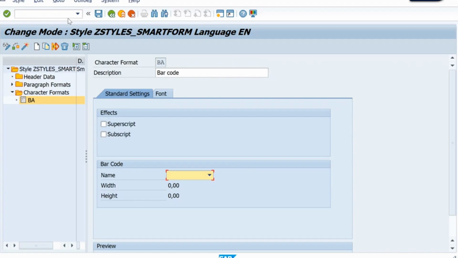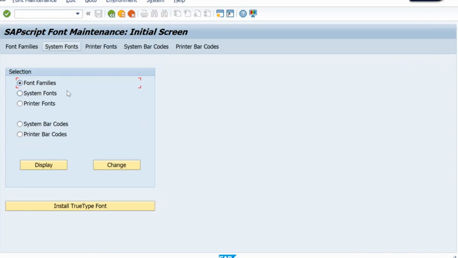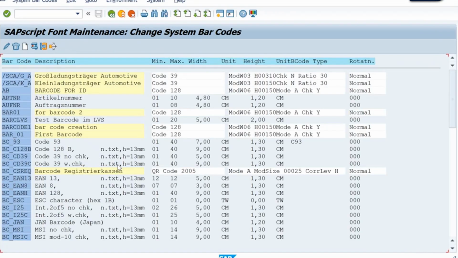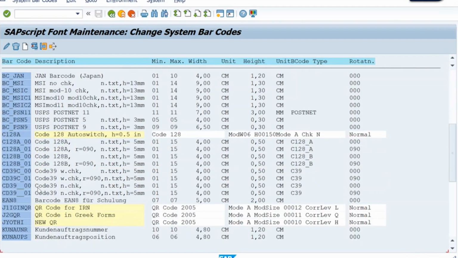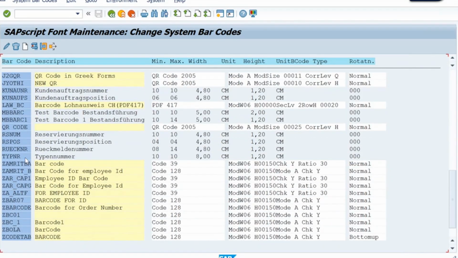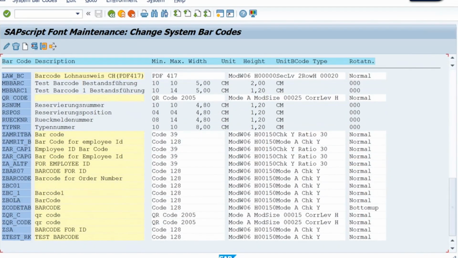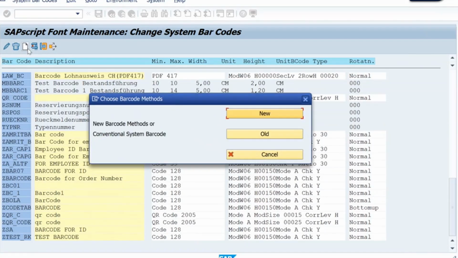If you go there, /OAC73, you can select the system barcode and you can go for change option. Lots of barcode are already there, custom as well. You can see I also have lots created here, Amrit and all those part. You can go for create button to create a new barcode here, new.